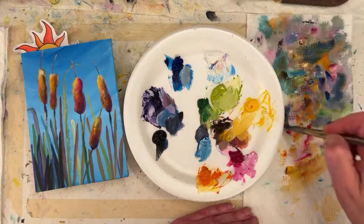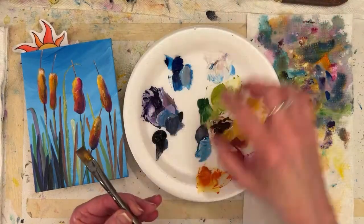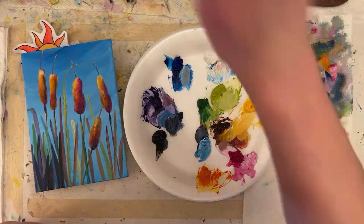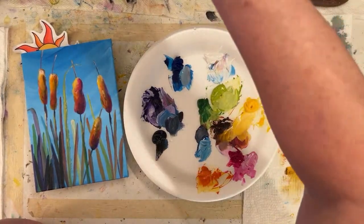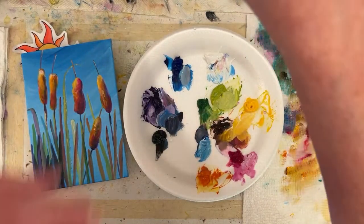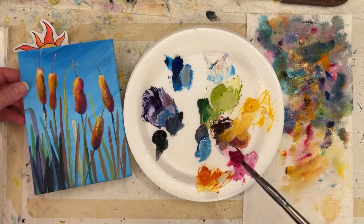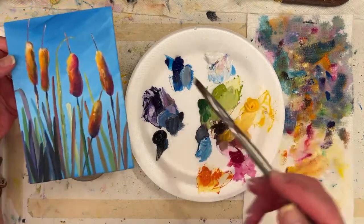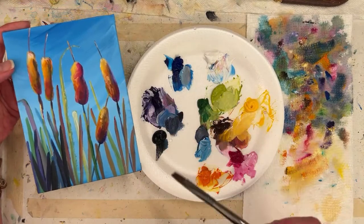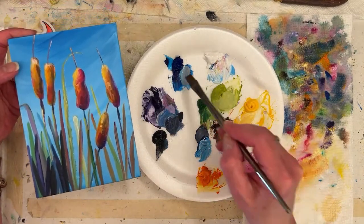Leanne says, me too, Annie. I'm terrible. And I spray them, and I try to keep them, put them in the gallon baggie. It's so funny. And it would be easier if I had bigger puddles, they'd last longer. Although, a bigger palette would be easier. But you don't want to put out too much, because then what if it dries out? But if you're doing a little painting, how much quinacridone do I need? But a big puddle lasts longer.